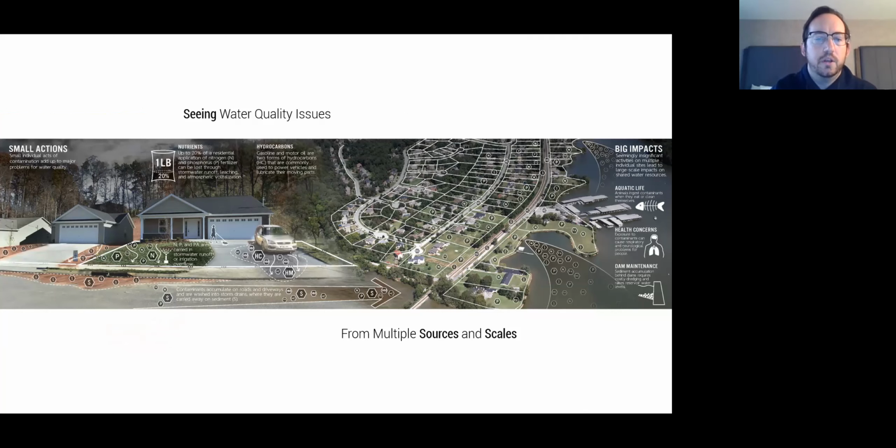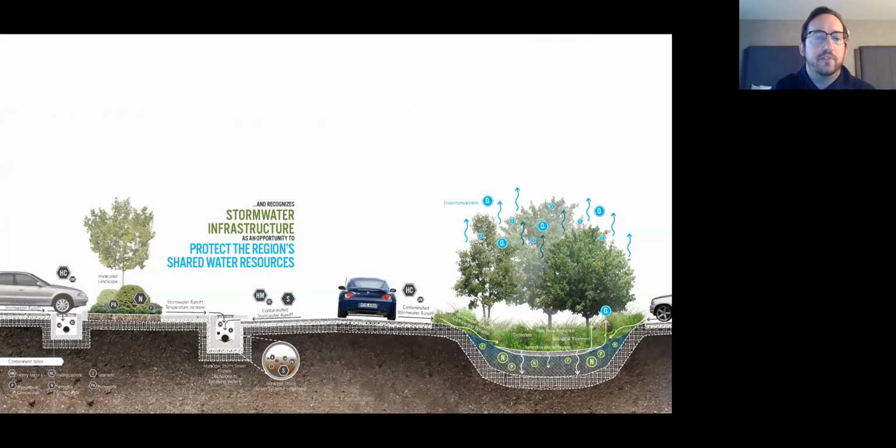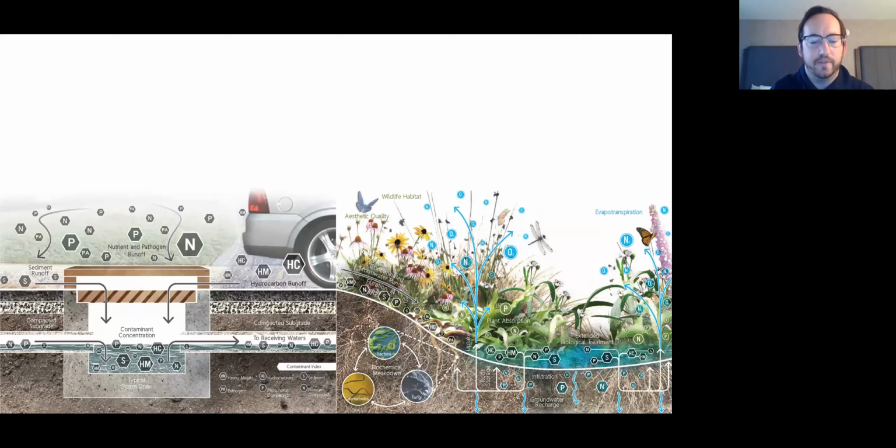And so the guidebook shows how these conventional developments lead to some of these issues and how green infrastructure can start to alter that course. And so we, again, zoom in at different scales. So the first one was at the development. The last one is at more of a street typology, and then zooming in even further to these elements.